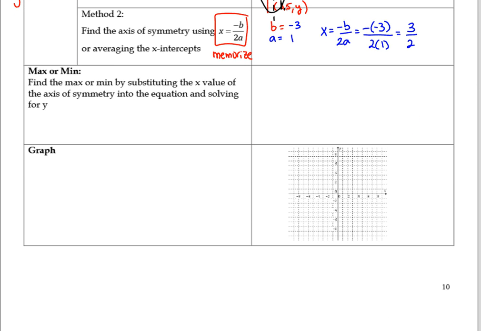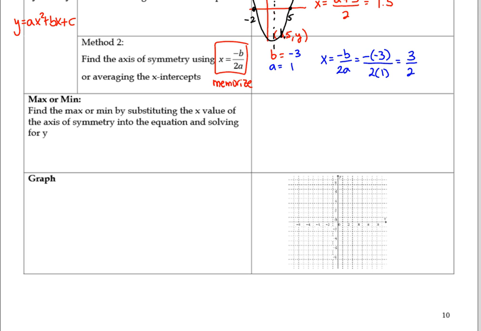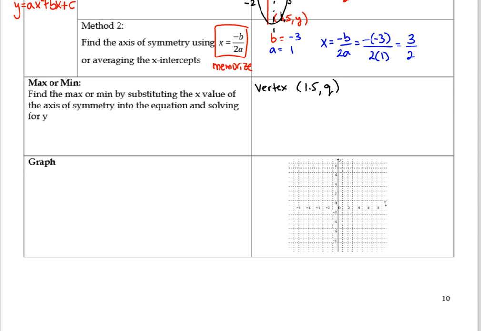Okay? All right, so max or min, once you know your axis of symmetry, you can use that to get your max or min value, right? Do we know the p-value of our vertex? The vertex is at 1.5 comma something, comma q, our q value. We know the axis of symmetry, we know one of the values. So we can find the y value, how? By subbing it into our equation of x squared minus 3 times 1.5 minus 10. Okay, sub that into your calculator and see what that gives you.